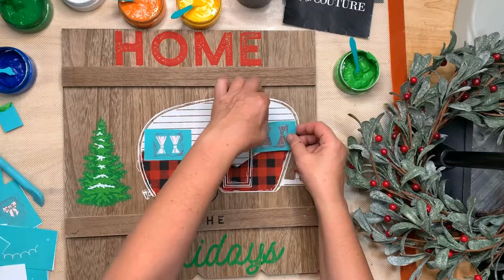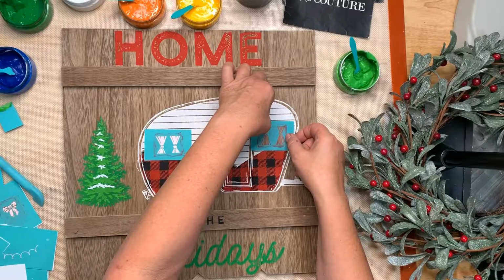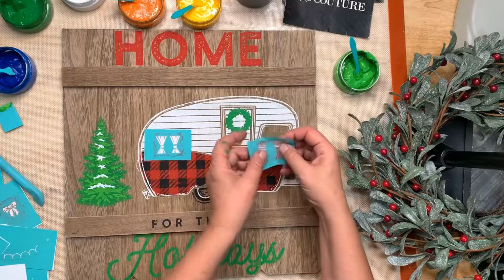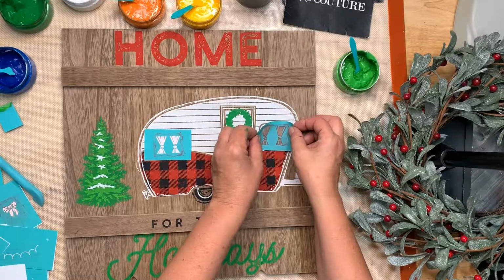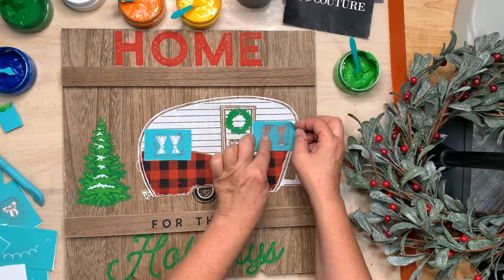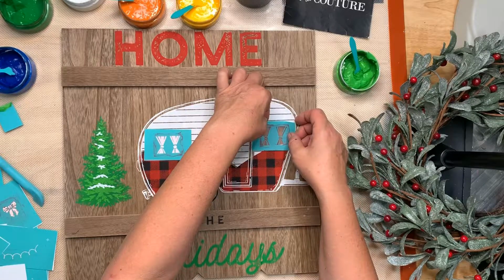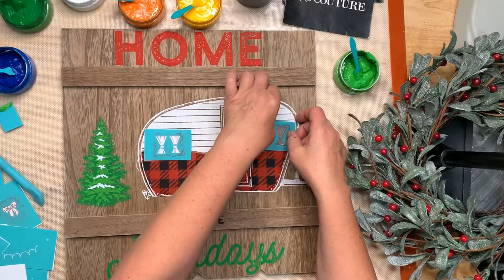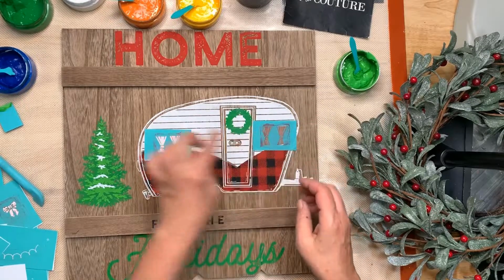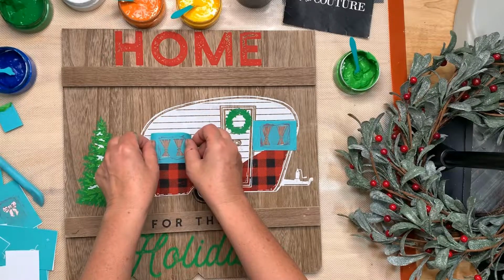Oops. Didn't press it down yet. Okay. All right, I think it goes like this, or does it go this way? Darn. I don't remember. Okay, it's fitting better like this. So I think it goes like this. We're just going to do it like this. We're not going to stress anymore. That one will be like that, and then this one will be down like this.